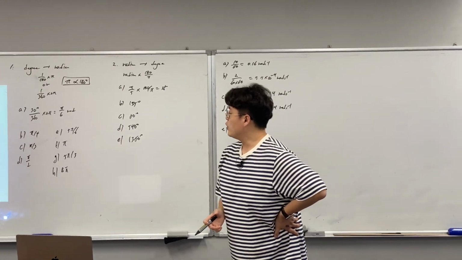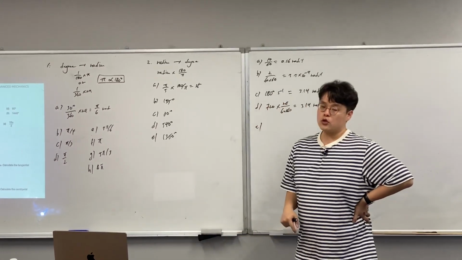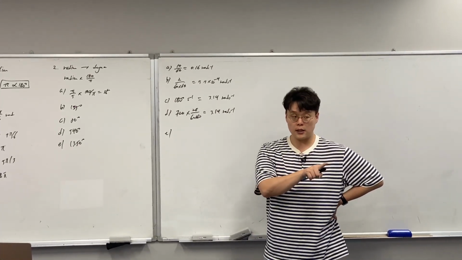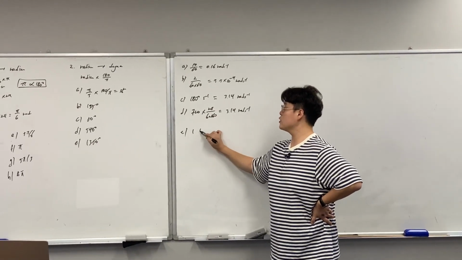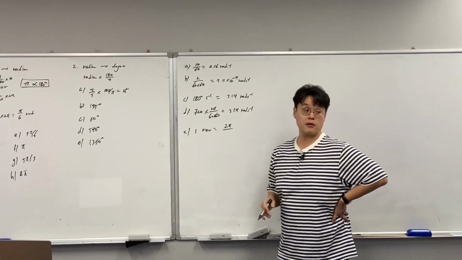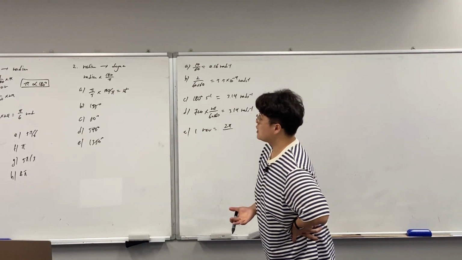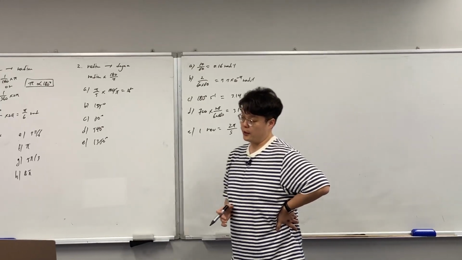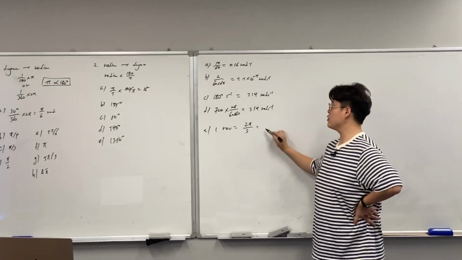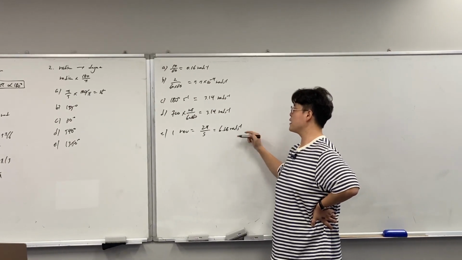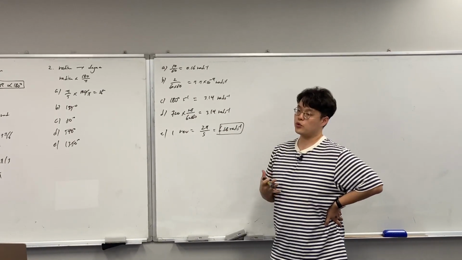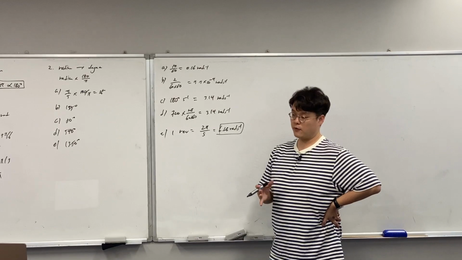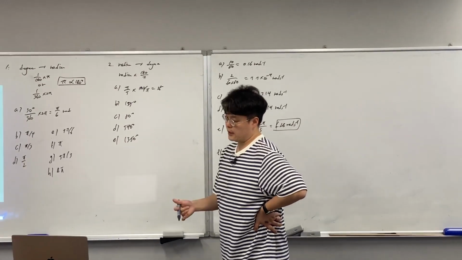E, 1 revolution per second. What do you mean by 1 revolution per second in terms of radians? 360 degrees in radians is 2 pi. So 1 revolution is the same as 2 pi over the time given, or the period. That's per second, so it's just 2 pi, or 6.28 radians per second. Now, when we're taking radians per second, we do not leave the values in pi, rather we give it in decimal points, because that gives us a better idea about the angular velocity.